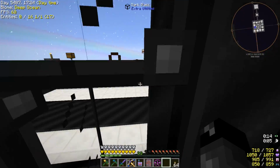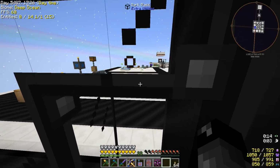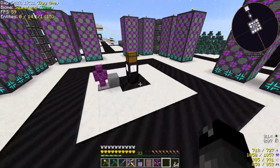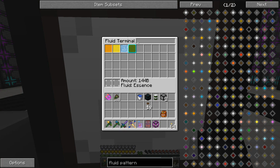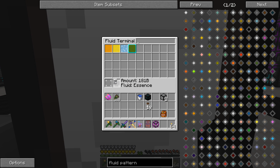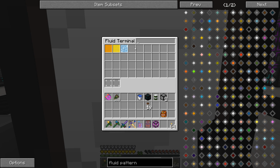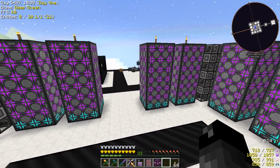Now, I bred up our essence cows in the last millennium, if I can get through here. So now we have 4 of them, and then I put that essence fluid on a fluid storage bus. So now we have that available here. I already have 37 buckets, but we can put that back in and then pull out whatever the total is. So now we have 181 buckets of the stuff. As the rancher ranches the cows, it'll fill that drum back up in the last millennium, and then that fluid will display here. Okay, so we have that all set up.